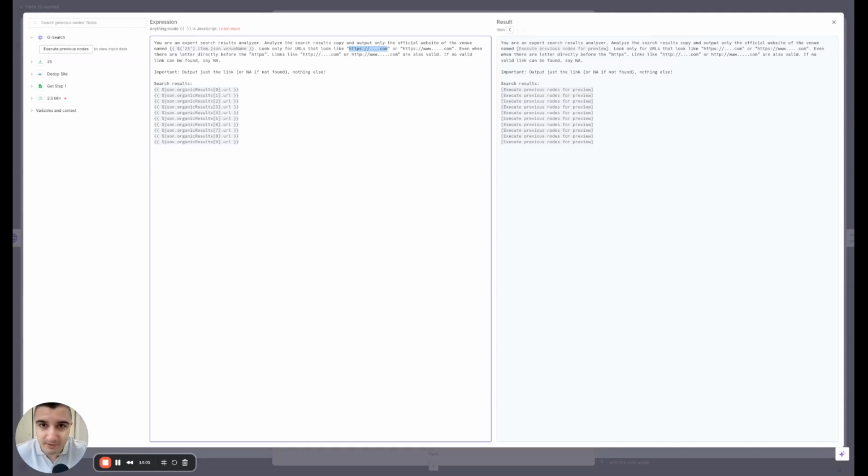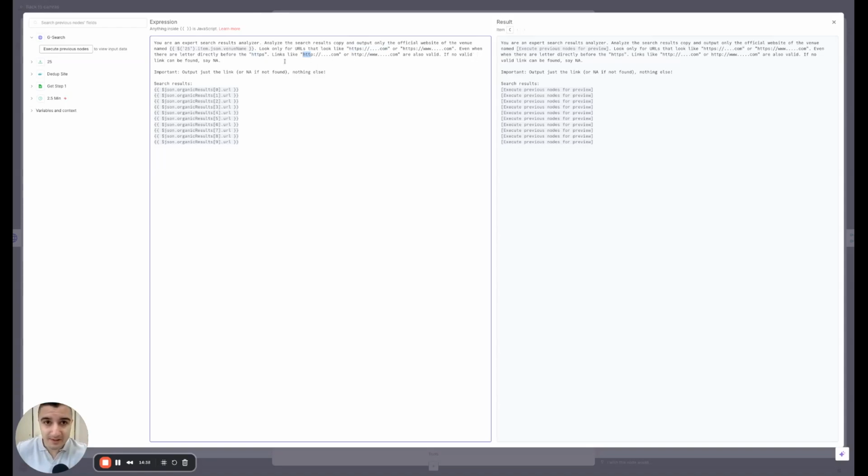We only need official website links. So even if there are letters directly before, so in the HTML, it may get a word and then immediately, or a symbol before, so it's not a separate link. Still, it should look for that. If it starts with HTTPS or HTTP, it is a valid link. So we tell it exactly what to do.